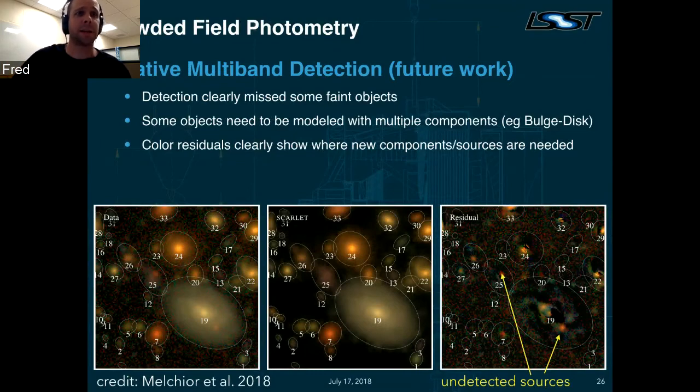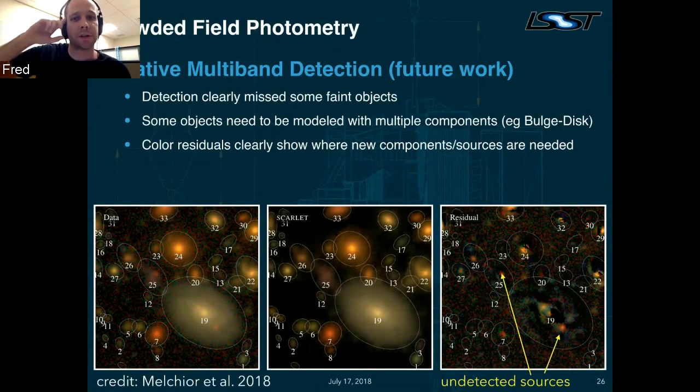So you're seeing an example here from our paper where the left is an image from the HSC Cosmos field. The middle is the model if it's just fitting each object as a single component, and then on the right is the residual. And so you notice for most of the galaxies that we should probably be modeling them as two components, a bulge and a disk, because most of them have this bulge component that's a different color in the center. And so that's part of why we're missing those.